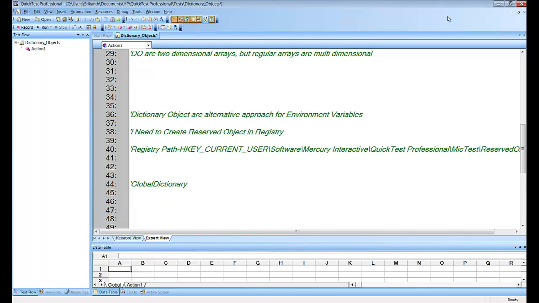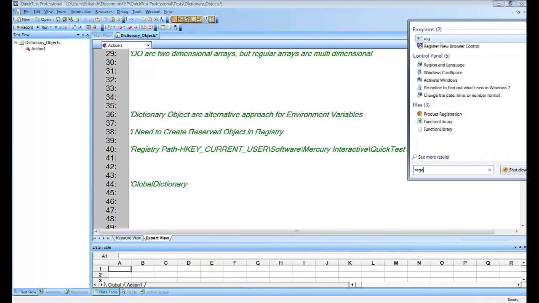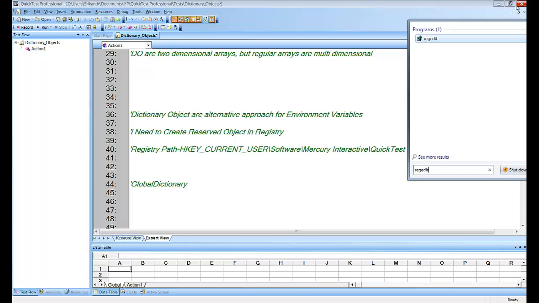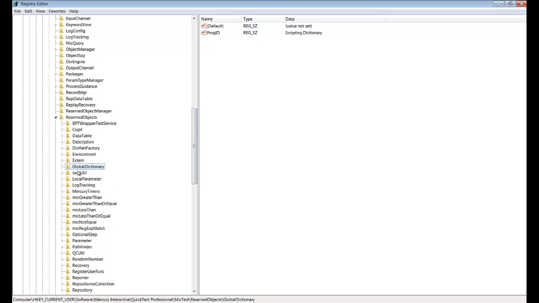For me to do that, I'll go to the registry editor. I'll delete the previous entry. Okay, this is my previous entry that I did, adding the global dictionary to the reserved objects. What I'll be doing is I'll copy the key path.